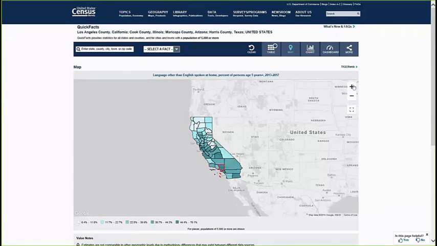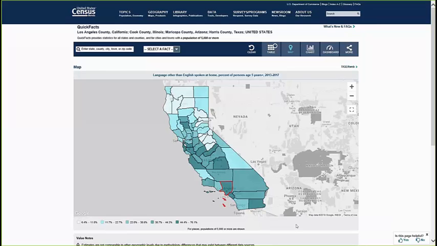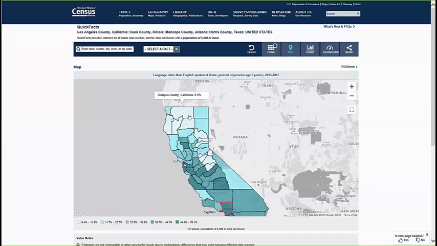All right. So we're going to scroll in here a little bit. In Los Angeles County, 56%. Okay, and then if we scroll around, we can get the percentages for the other counties. Further north you go here, we do see much lower percentages, but these higher percentages, and the legend is at the bottom, the highest percentages are sort of peppered through the state.